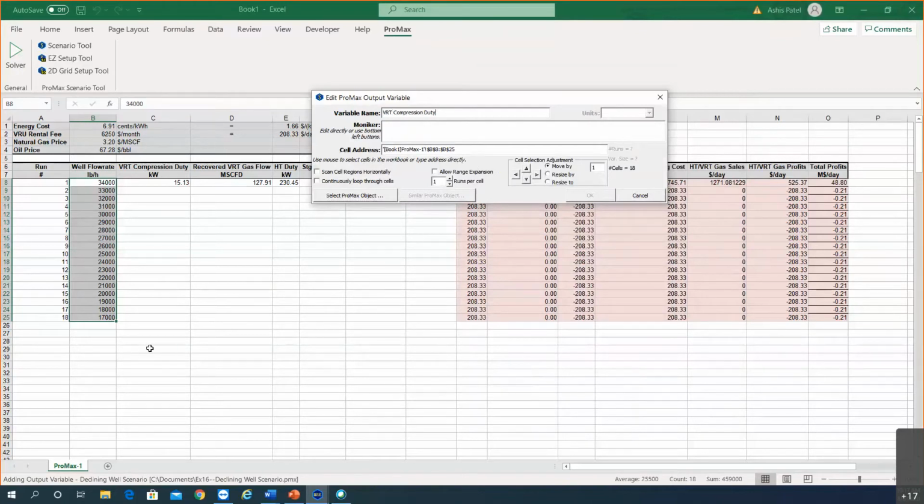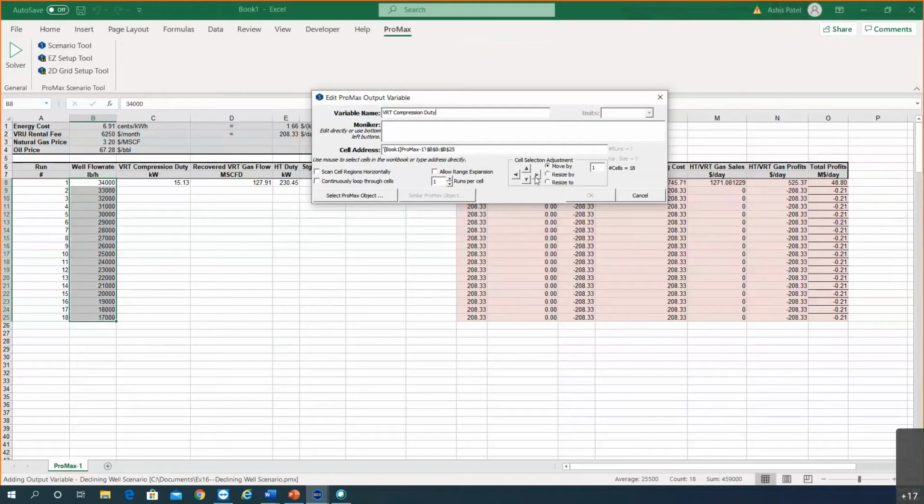However, our previous selection in Excel was from cells B8 to B25. And so we can take advantage of the cell selection adjustment interface in the bottom right-hand corner of this Edit Promax Output Variable window. And we can move our current selection over by 1 by clicking the directional arrows.